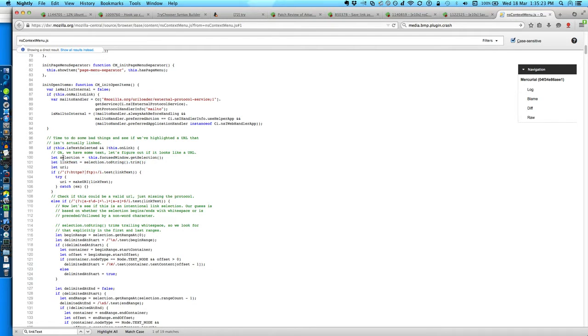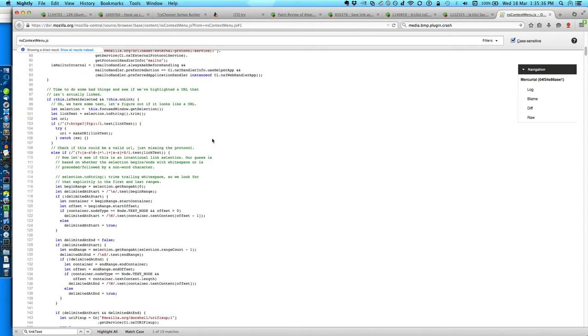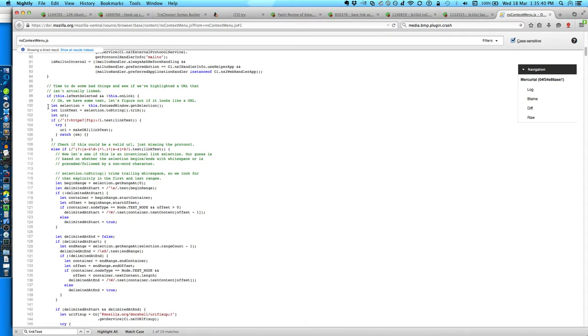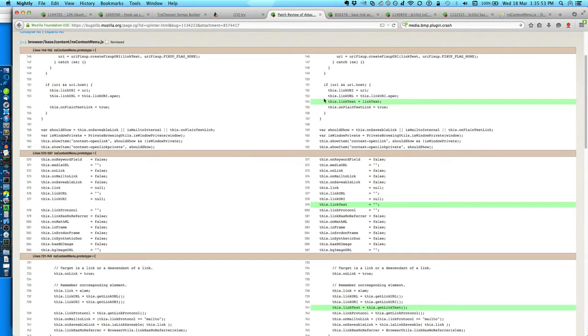We're getting the selection from the window and then turning it into a string, and that's going to require us to communicate with the content process and get the string. So that's an unsafe CPOW usage, but I'm pretty sure that's what he was talking about. We're going to eliminate one usage elsewhere by reusing this usage, and then probably at some point figure out a way of not using this. Basically, we're trying to reduce the number of unsafe CPOW usages we're doing, but not completely eliminate it in this case.